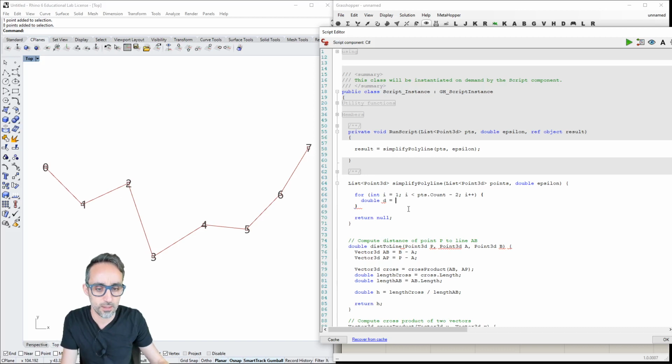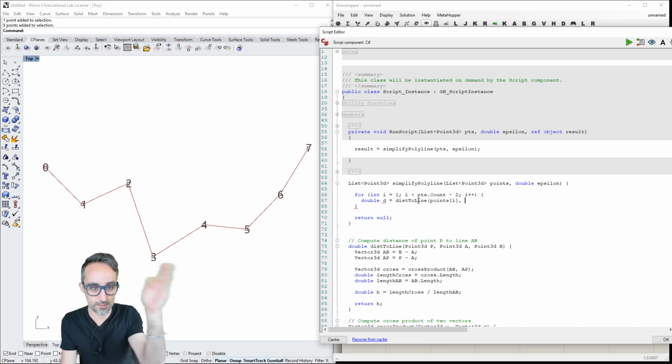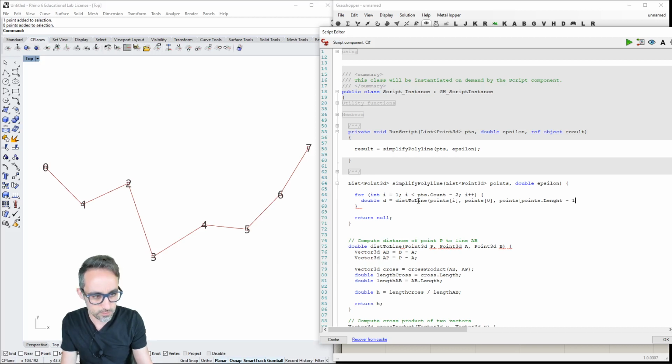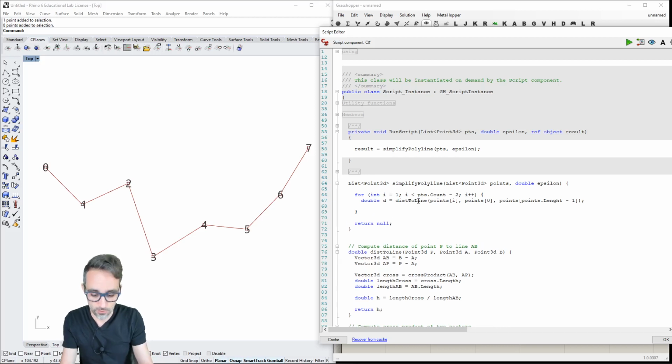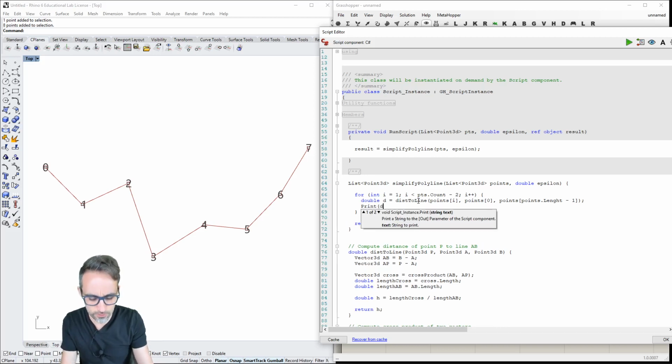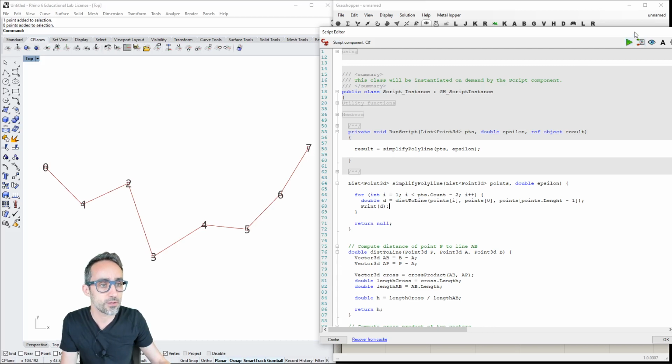So that's going to be distance to line, and the point that I'm going to check is points I, so each one of those points in the middle of the polyline, and then the points at the ends, A and B, are going to be points 0, the first one, and points dot length minus 1, which is going to be the last one of the polyline. So I'm going to print this to the console just to make sure that things are working correctly.